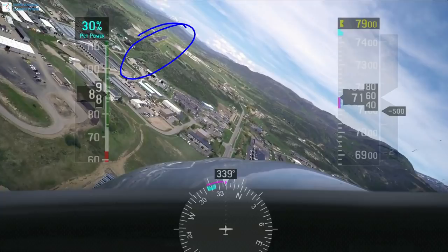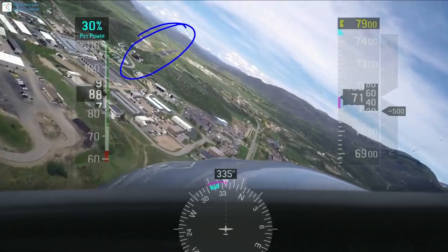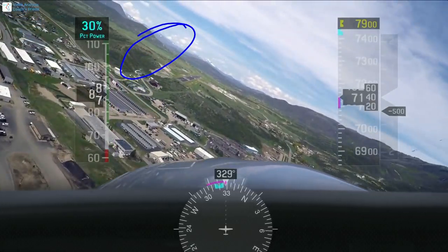And the problem that we're going to run into is if we try to get the airplane back over to final, we're really going to have to tighten up that bank. And of course, if we increase our bank, we increase our load factor. If you go up to 60 degrees of bank, essentially you're going to stall about 40% faster. So at the end of the day, as you tighten that turn up, your stall speed goes up.